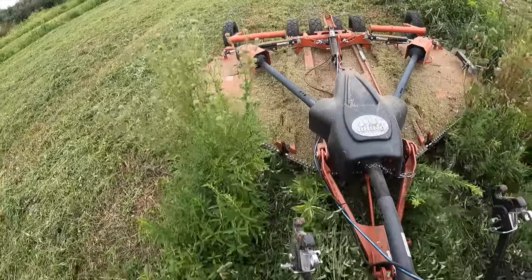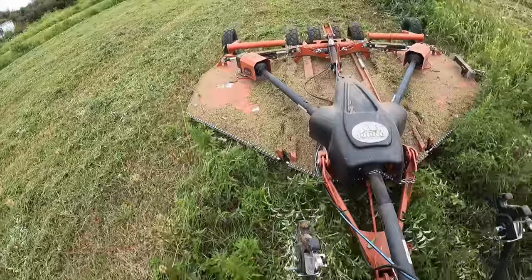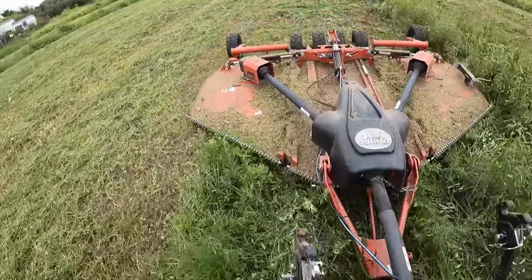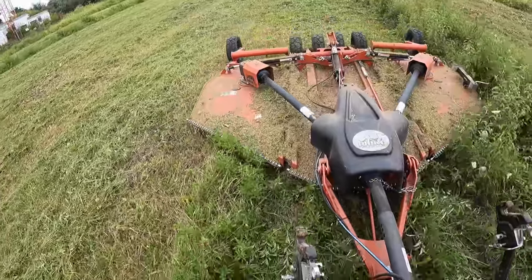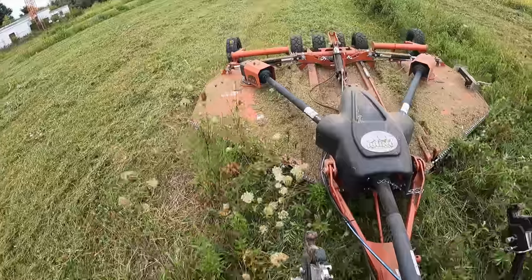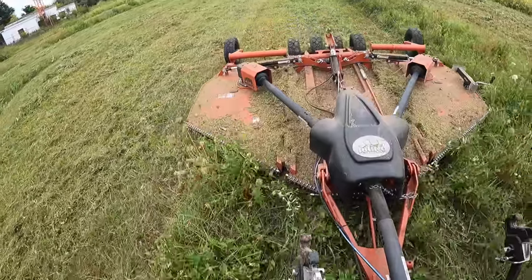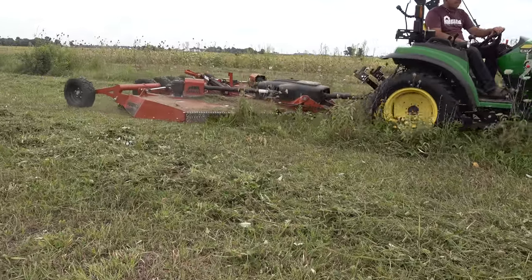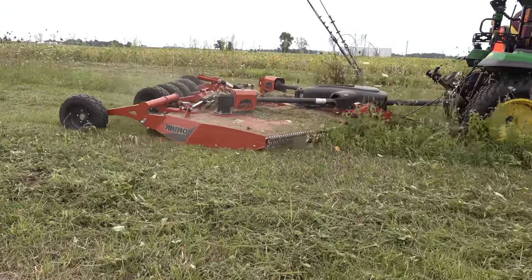I enjoy the cab of Johnny 5 when I'm mowing, there's no question about that. But I also really like the hydrostatic drive. It's quite helpful to be able to vary the speed easily, as well as to be able to go from forward to reverse to forward again without a hitch. I'm guessing the optimal Deere machine for this particular mower would be a 3046R or any 4R tractor with a hydrostatic transmission.